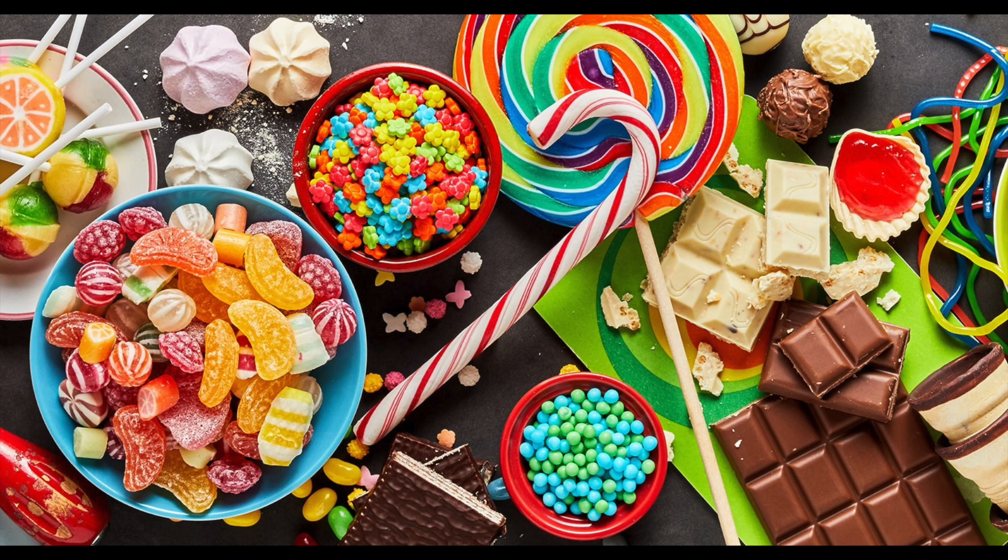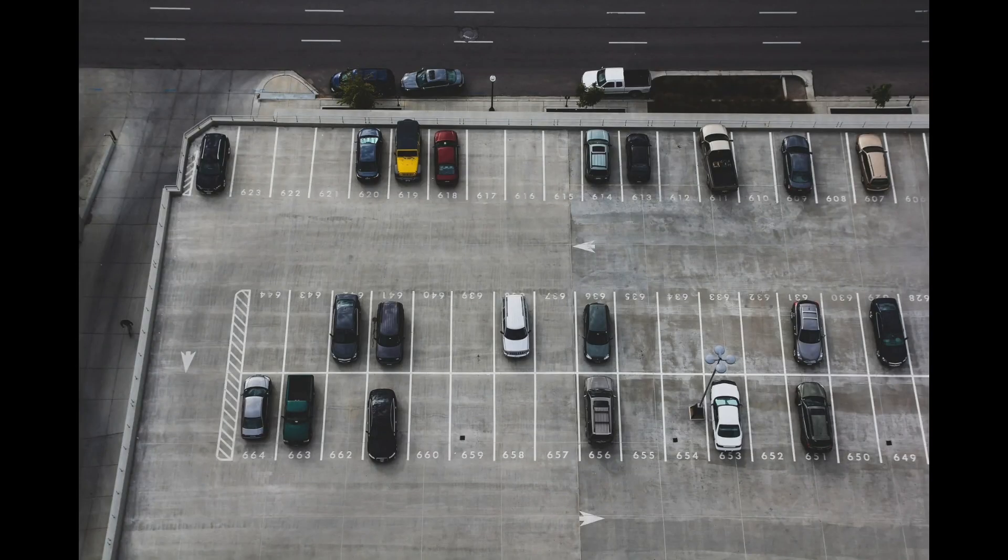In America, we call it candy. In Australia, they call it a lolly. I wonder what Australians would call a lollipop — do they still call it a lollipop? And then in America, we call it a parking lot, and in Australia they call it a car park. In America, we call it fries, and in Australia they call it chips — the hot ones you would find at McDonald's would be known as chips in Australia.